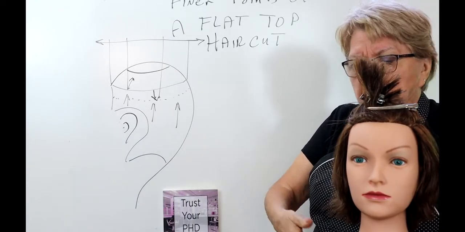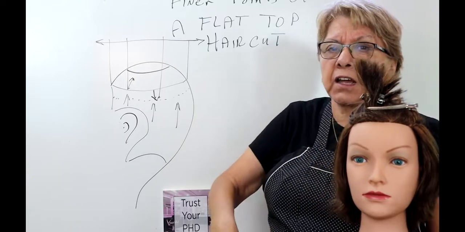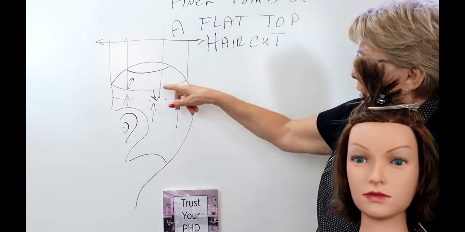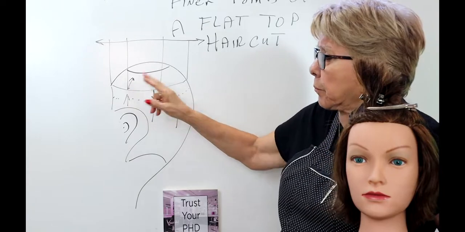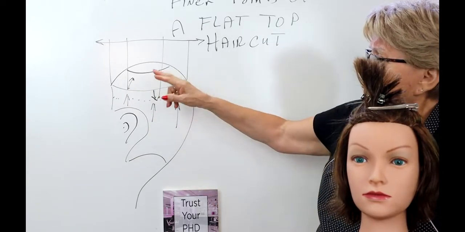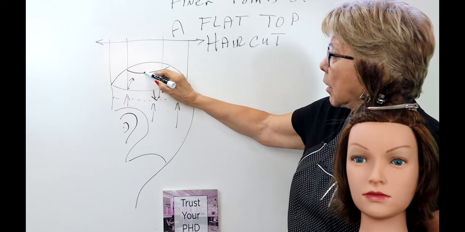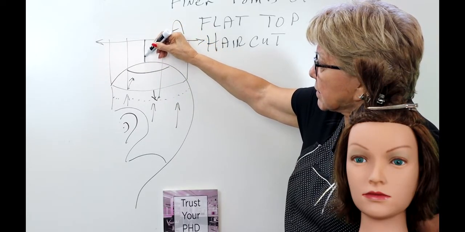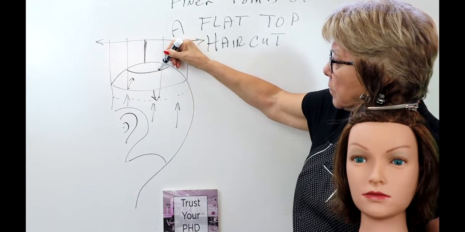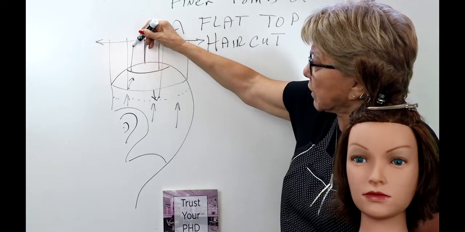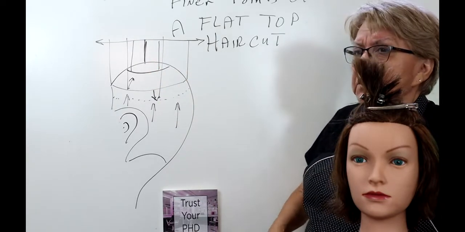But yeah, you can just use your clipper comb, if you know where the lower ridge is at, because that's where you're going to do what? Carve out. You have to know where the upper ridge is at, because the lower ridge and upper ridge is where the hair is going to be the longest. Where then is the hair the shortest? Coming out of the head. And if I can get this thing to work, there you go. See, this is a little bit longer, off to the upper ridge around the apex. But look at the length of those hairs. So your shortest point is going to be at the center apex.